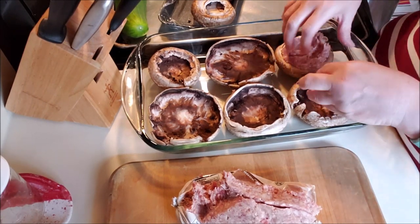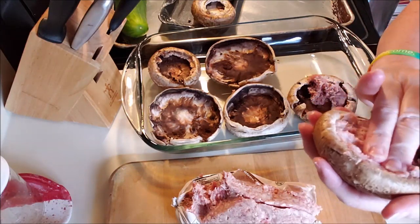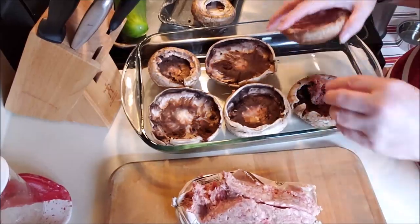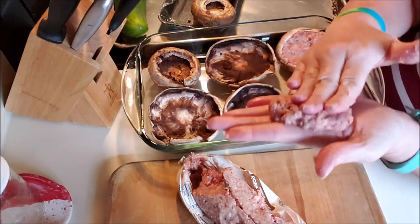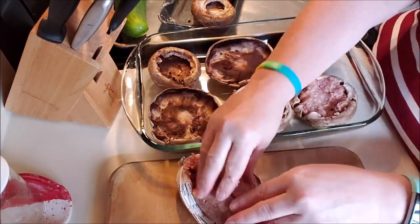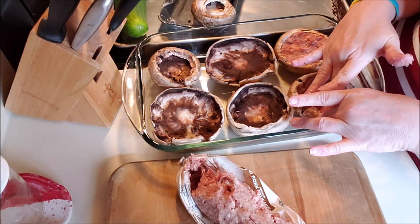That is too much sausage! What I'm doing is stuffing it down inside the top of the mushroom and getting it all in there — I want it to bake in the mushroom and really fill it with flavor. Whatever sausage I have left, I'll just cook separately, it's not a big deal. I just take what amounts to a large meatball and get it down in there. Because each mushroom is different, I can't tell you exactly how much meat to use — you just have to decide how much you'd like.